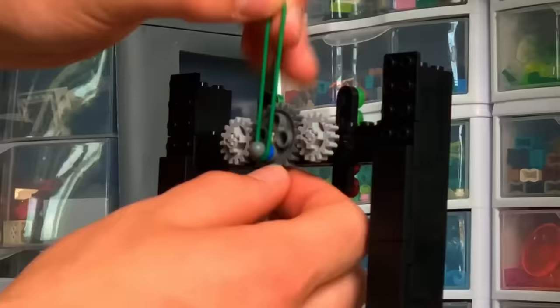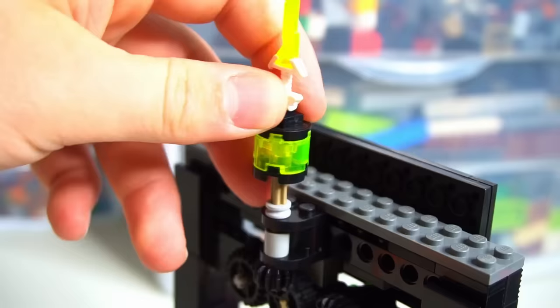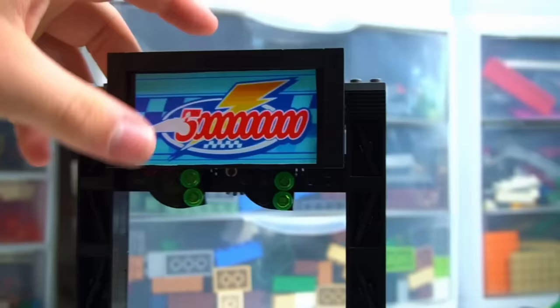I used a fun technique while I was building the two pillars going up and put a bar in between these window frames. I was able to make a function using a lot of gears, and you can turn the green katana on the top and the lights switch from red to green instantly. And now we can put the Speedway 5 billion sign on.